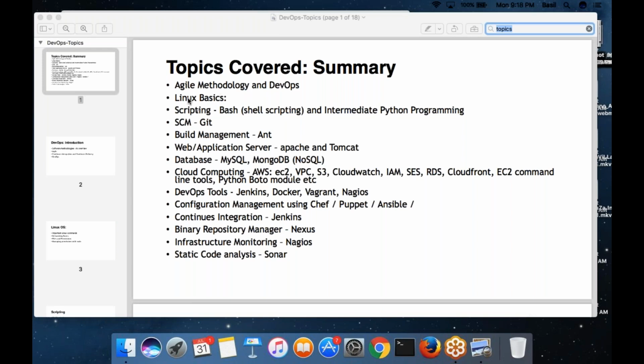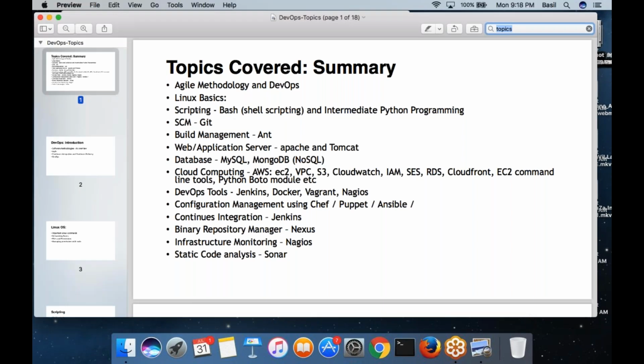There would be Linux basics. We would find out what is Linux and some basic commands that you use in Linux, and also some scripting. Basically, you can write some scripts in Linux. It is called shell scripting or bash scripting, that we will cover, and also some basic level Python programming. We are also covering some software topics: how you would run a web application, how you would run a website. Those things we are covering in our next topic.